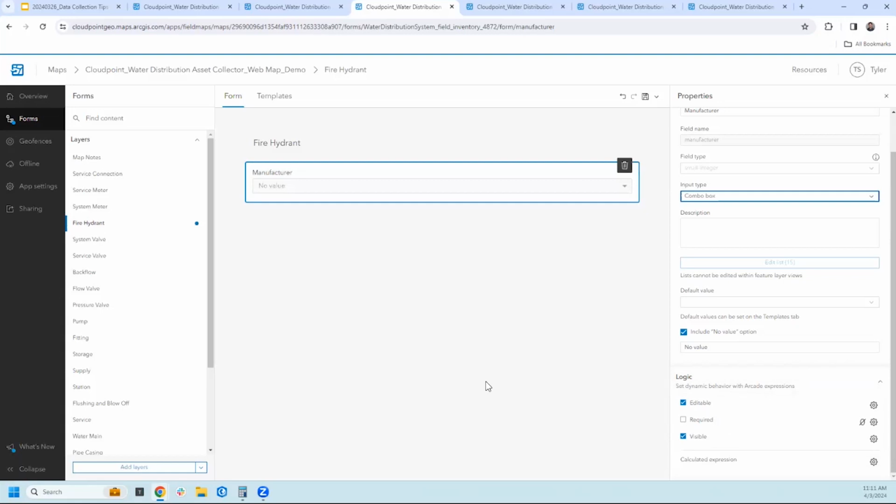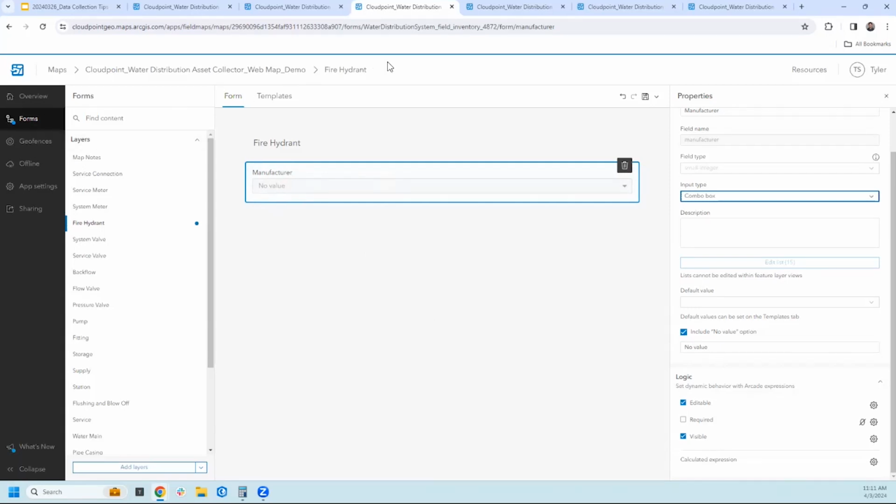You can have it so that when that is marked yes, a comments or notes field pops up and is required. So if someone says this feature needs attention, they are required to put in a comment of why they marked it as needing attention.